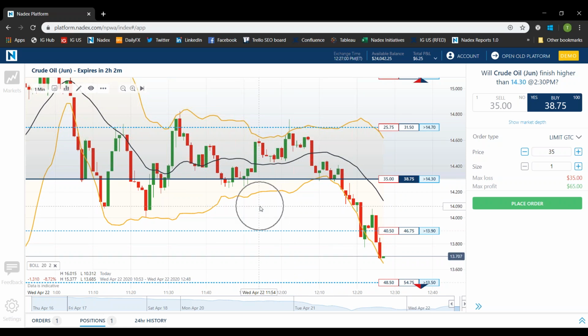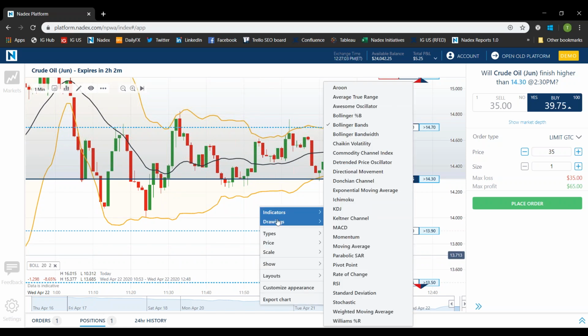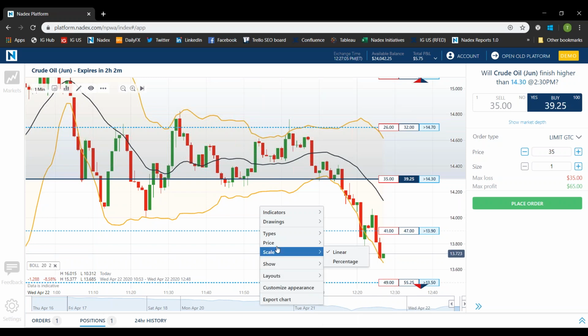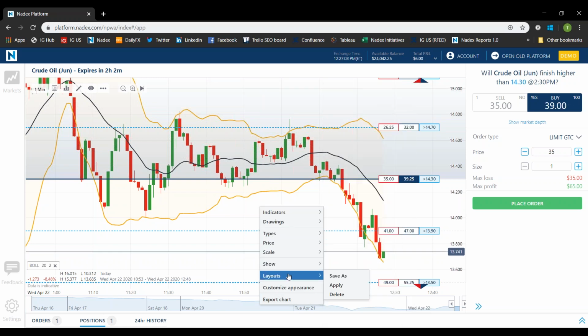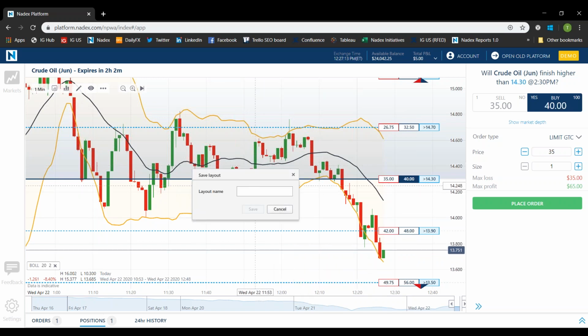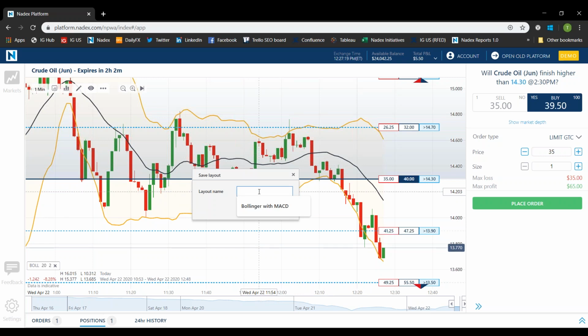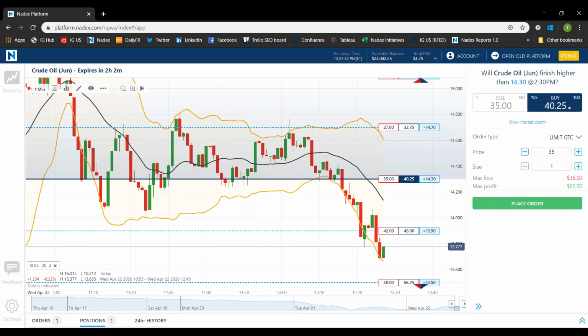If you right click on your chart, this will also bring up all of the menu items of things that you can do to customize your charts. But one of the things is layouts, and you can save a layout. When you save a layout, you give it a name. It looks like I had saved one, Bollinger Bands with MACD on it, once before. You can save it and recall and put that back up without having to go through the process of rebuilding them all again. Again, if you've got more questions about that, reach out to our customer service, or hopefully you're even hitting up Nelson right now.